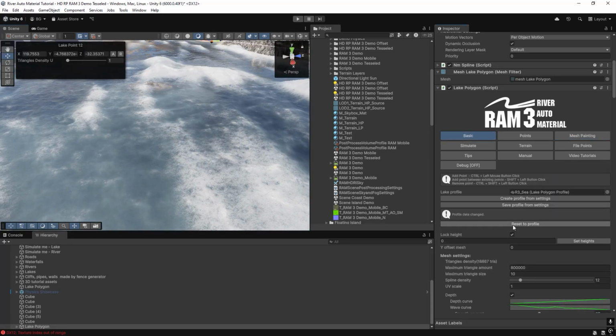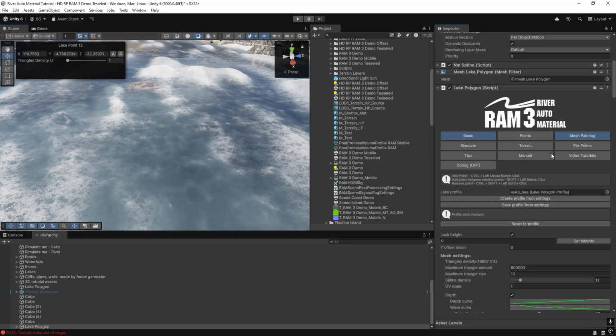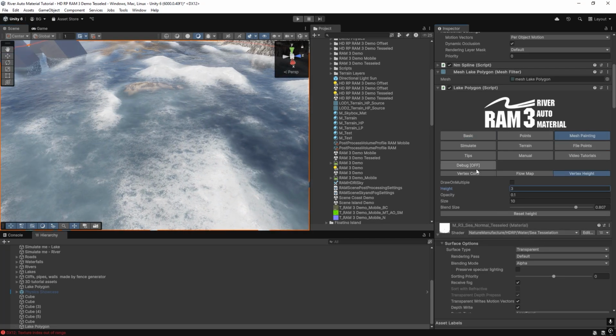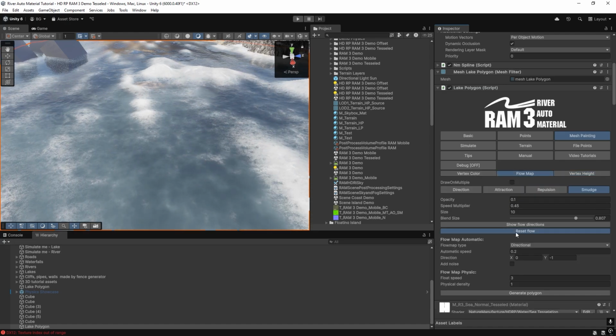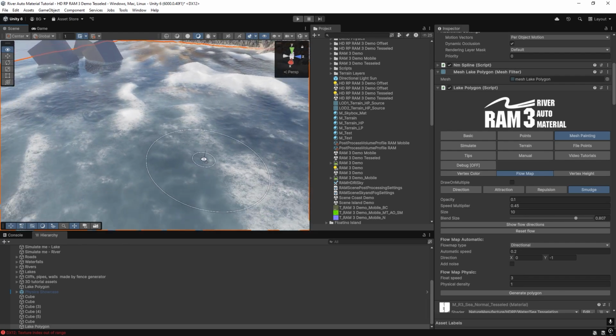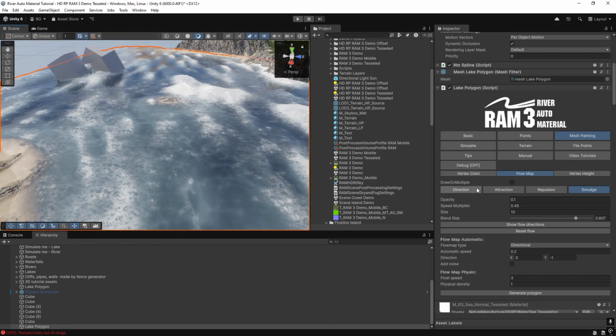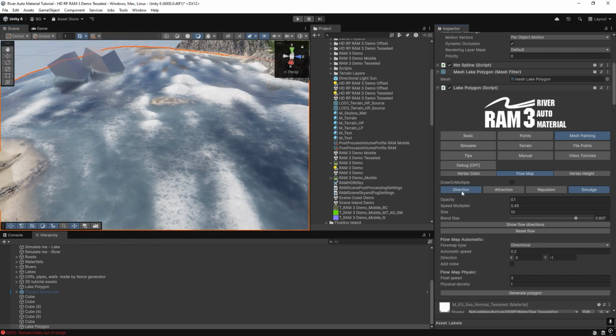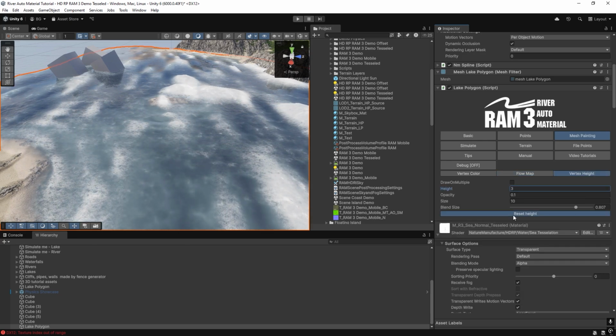So let's reset this water body now. Let's reset flow map. Let's reset height.